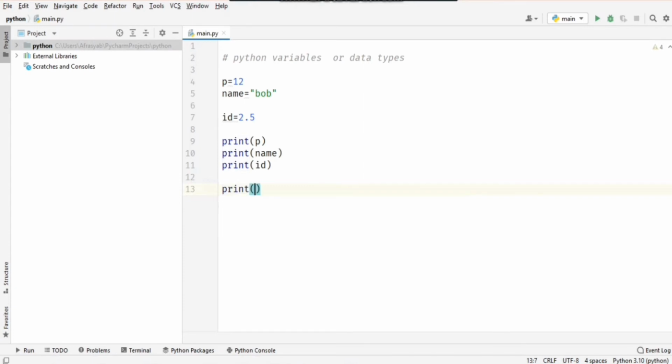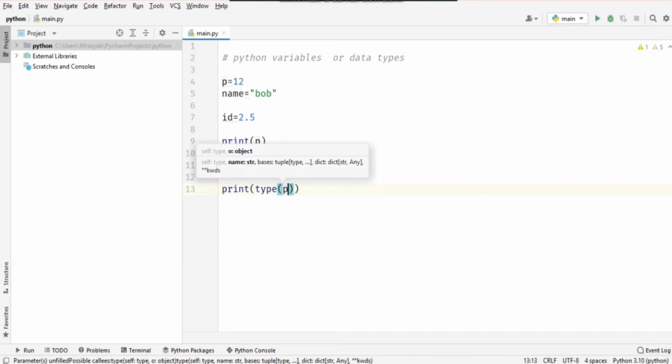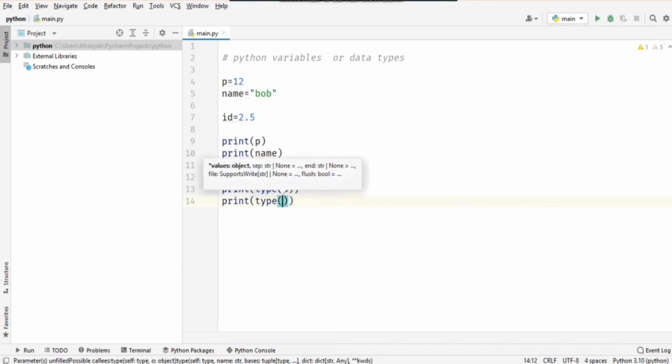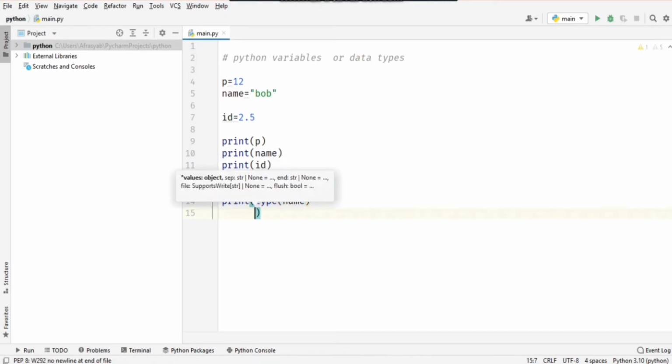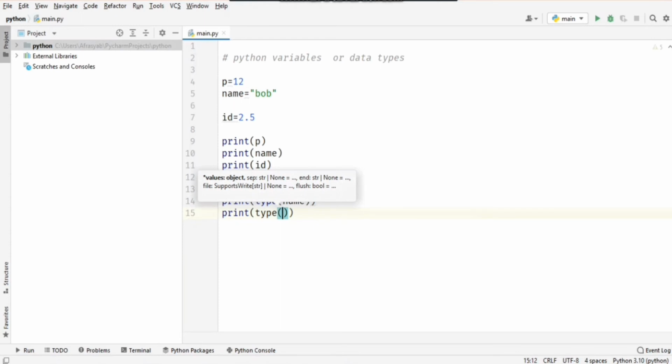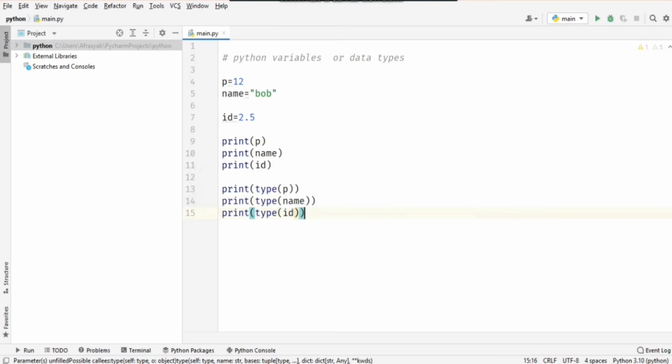Simply write type, the brackets, and p. It will show me which type of variable I have created. Again type, and the variable name, and then the third and last one. Python gives us a very simple way to print out their data types.